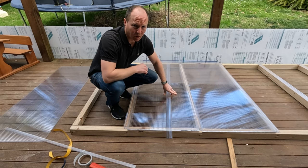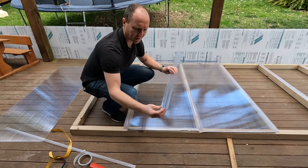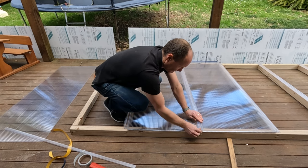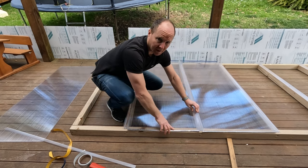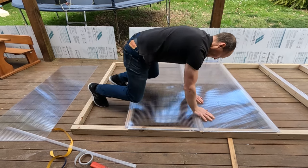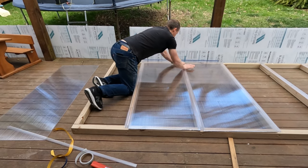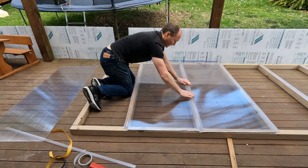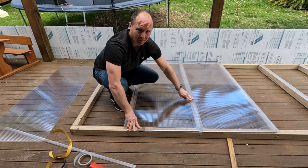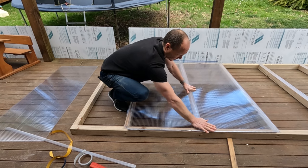So once I've located both sheets where they need to be, I can then put the snap joiner on, and this just snaps into place. So the easiest way is to start at one end and then work your way down. So that's the joiner all snapped into place. You can also use a rubber mallet just to make sure that it's snapped down all the way.